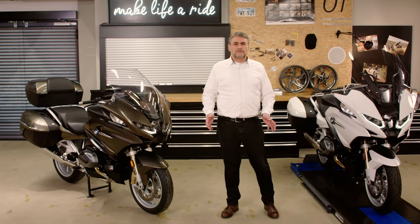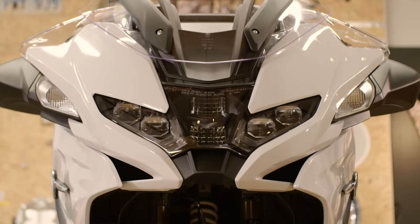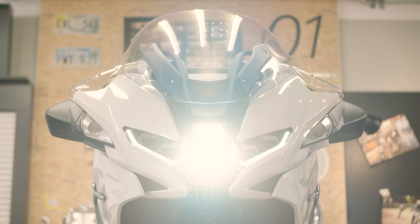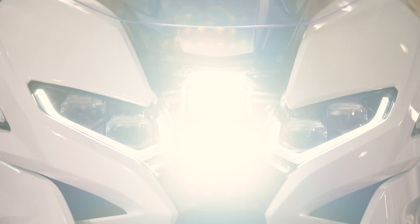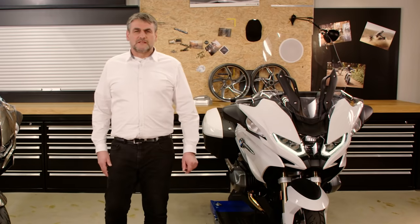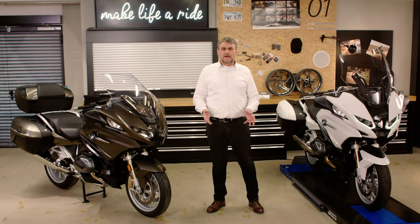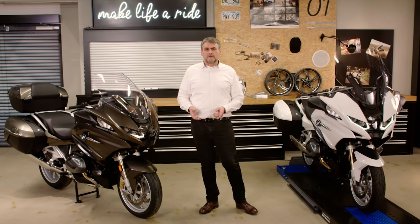The RT has a whole range of exciting lighting innovations. Let's start with the welcome light. If you turn on the ignition, the headlights slowly become brighter and brighter, and then switch over. You immediately notice the full LED headlights — the headlights and the light itself are unmistakable and underline the exclusivity of this bike. And where there is a welcome light, there is of course also a goodbye light. If you switch off the bike, the lights briefly go bright and then fade out. If you press the high beam button after switching off, the headlight comes back on — this feature is called Follow-Me-Home and makes it easier for you to maneuver your bike in low-light situations.